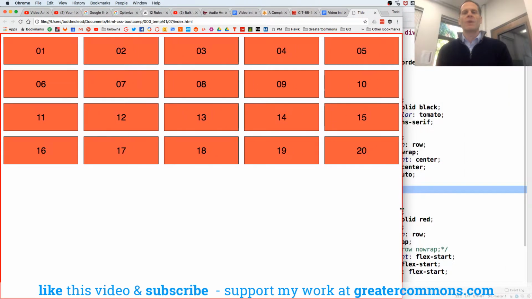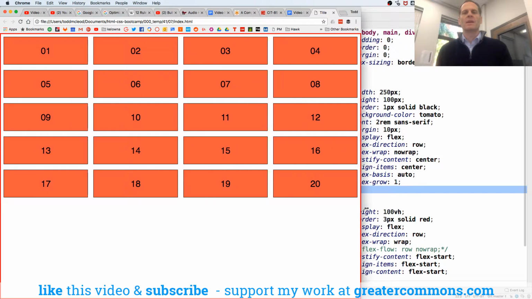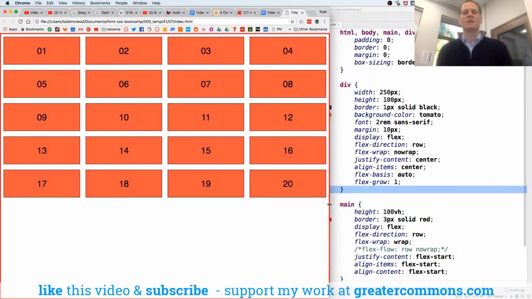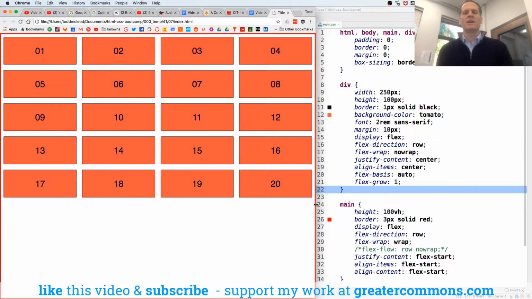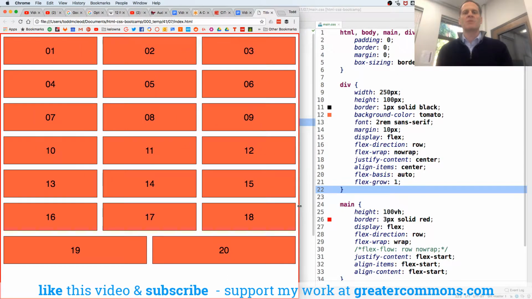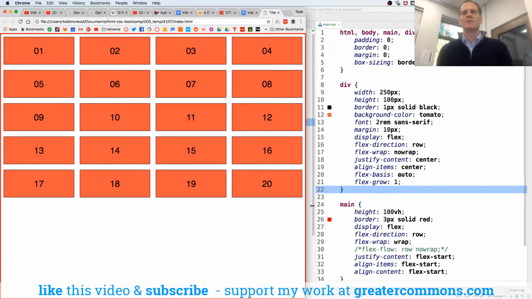And where does that breakpoint come? Like when these start to push less than 250, because the width is 250, so we're getting to like 250, and then it can't shrink them smaller than 250, so it pushes stuff to the next row. And then when it gets to the next row, it's like, hey, I'm going to be 250 or grow and fill in the space. Right?